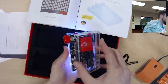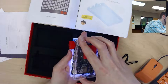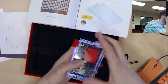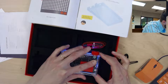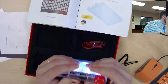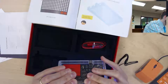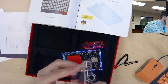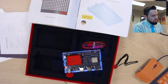So we'll just go ahead and put this right on top. Make sure it slides over the potentiometer, the dial, and get all the tabs in place. I can tell this tab is not in the right spot. I'd love to hear a nice click. Something over on this side doesn't seem right, so let's take a look at it. All right.